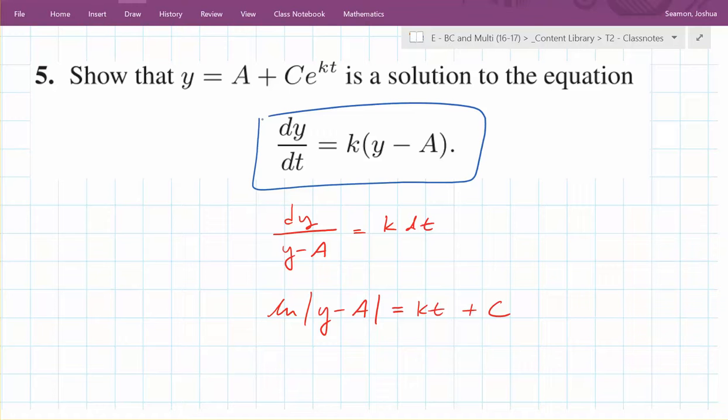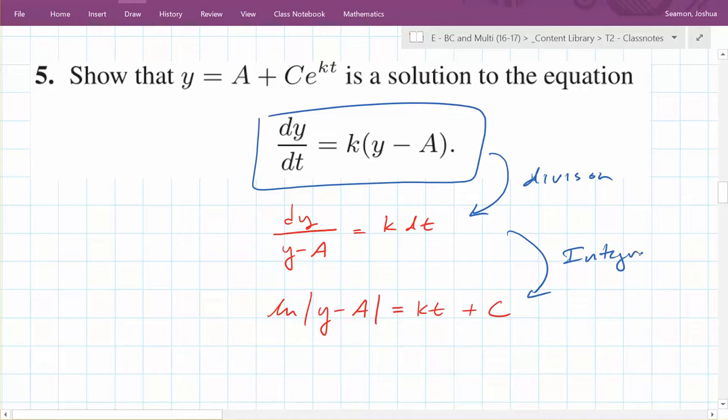The first thing you need to do if you're going to find a solution is think to yourself, solution means integrate and separate. You have to separate, you have to separate, you have to separate. So when you do this one, can you actually separate it kind of nicely? Yeah, you do the division, and then, oh look, what's going on both sides here? So that was just division from there to there. What did I do to get from here to here? I integrated. Now, what was the constant that I added in there? I added a c. Theoretically, could I put like c1 on the left and c2 on the right?